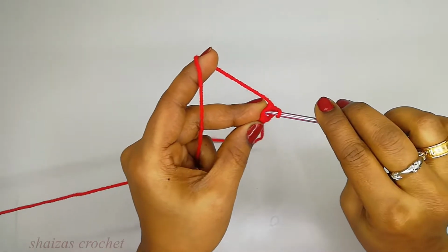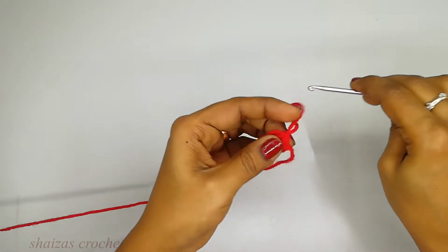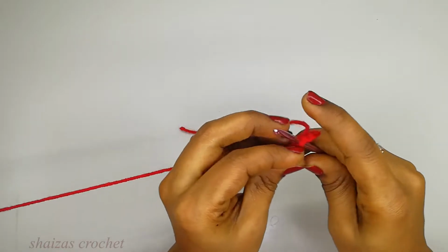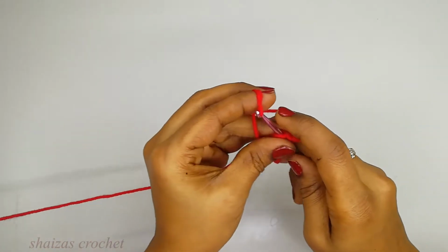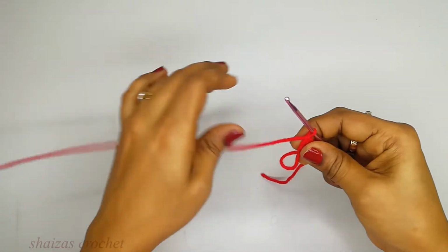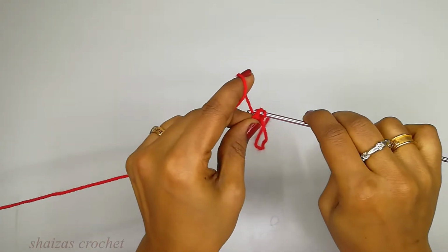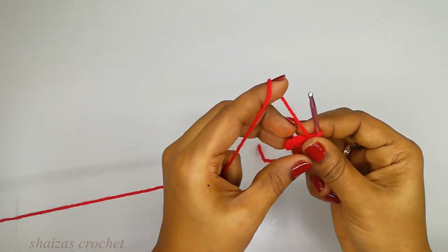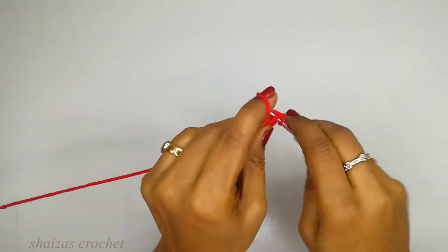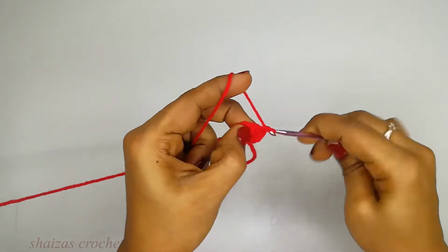So into the first stitch let's do a single crochet, 1. Now let's keep the stitch marker here in the stitch, and then in the same stitch we are going to do 1 more single crochet. So in each stitch we are going to do 2 single crochet stitches. At the end of this round we'll have 12 single crochet stitches. 1, 2, 3.